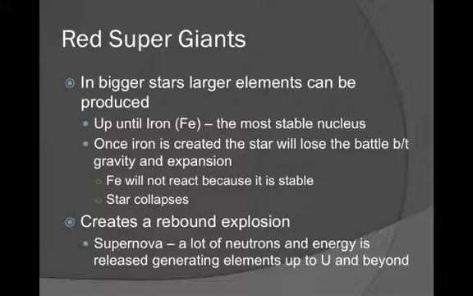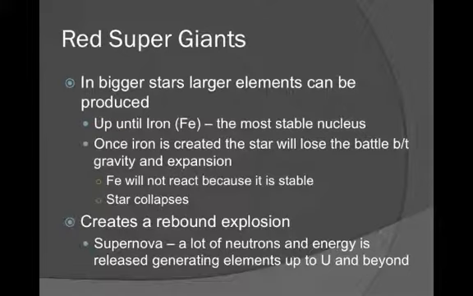Well, basically, this can happen up until iron. Iron is so stable that once they create iron, they're in trouble, because iron is not going to be able to go through this fusion process because it's already stable. Remember, the whole point in going through fission and fusion is to create more stable nuclei. Well, if iron is the most stable nucleus we have, then that's not going to work. So as the sun is producing iron, it's honestly killing itself, because once it's into the iron form, it doesn't have any more fuel, and so eventually fusion is going to stop.